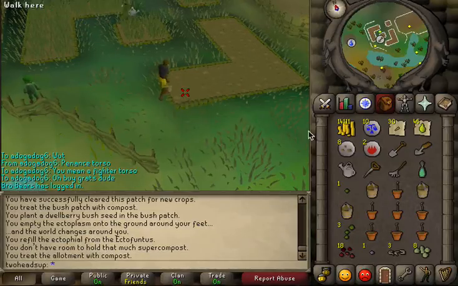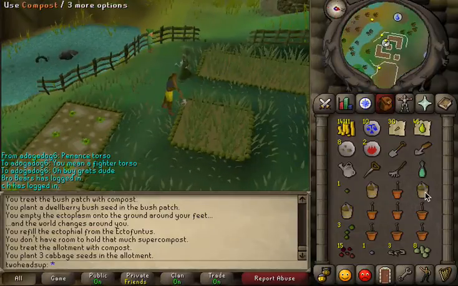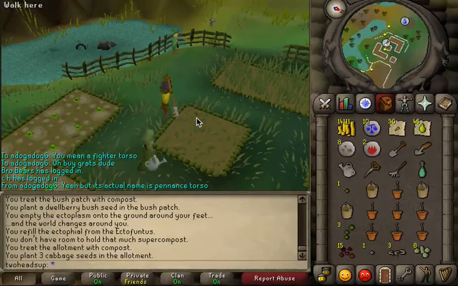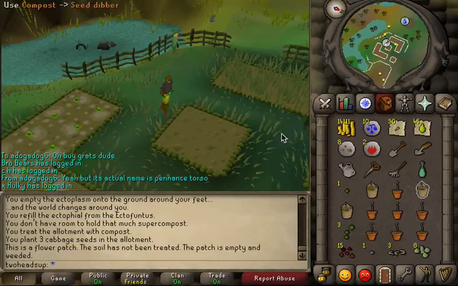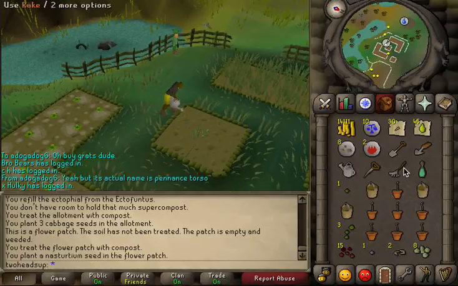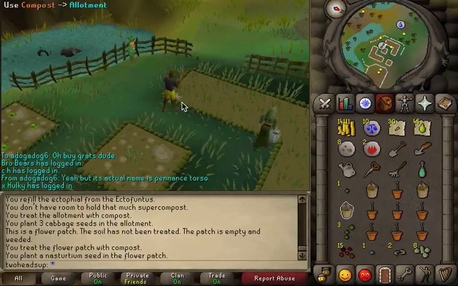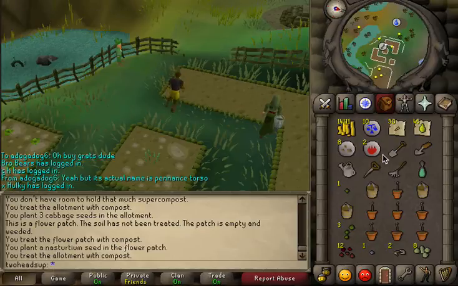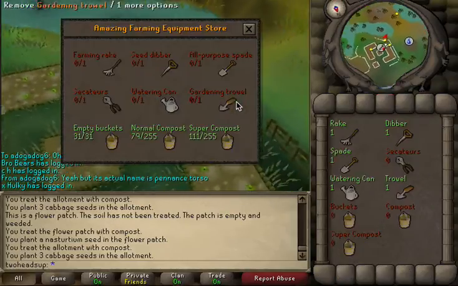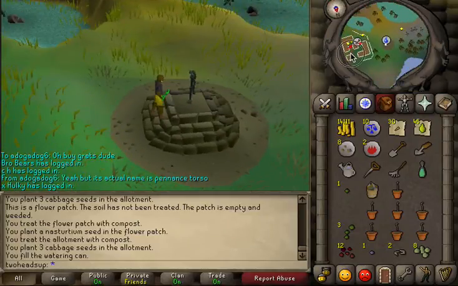Alright, so compost down, allotment seeds. Okay, compost down again, seed, and then water. You know the routine. And there we go. Get some soup, fill up my watering can, get some super compost, and I'll be ready to go. Careful for vampires here. They tend to stray out near their farming patch.